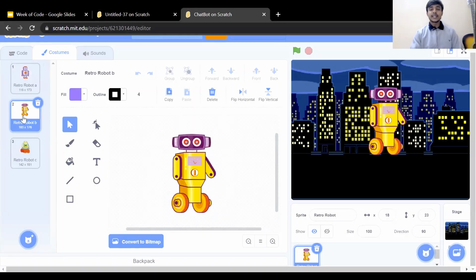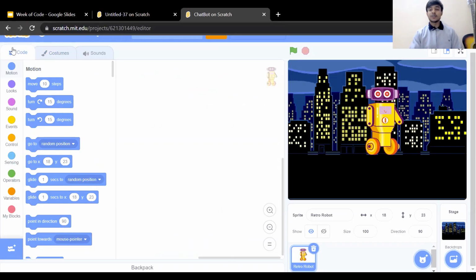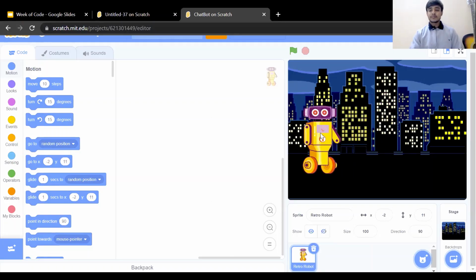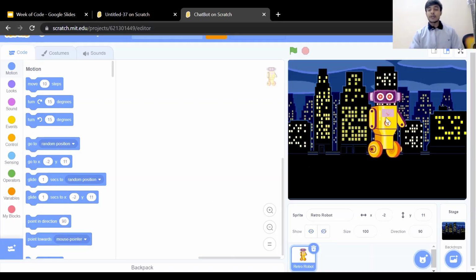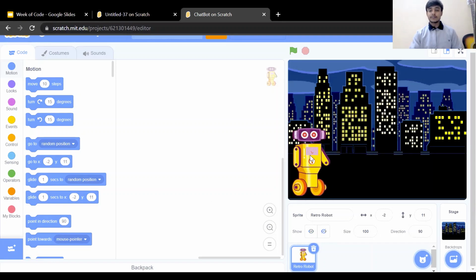So I'm choosing the second one, yeah, yellow robot, and place it to the bottom left corner. So now we have decorated the stage with the night city background and the robot sprite. And now it's time to write the code for making the chatbot application. So come on the slides and see the steps for writing the code.